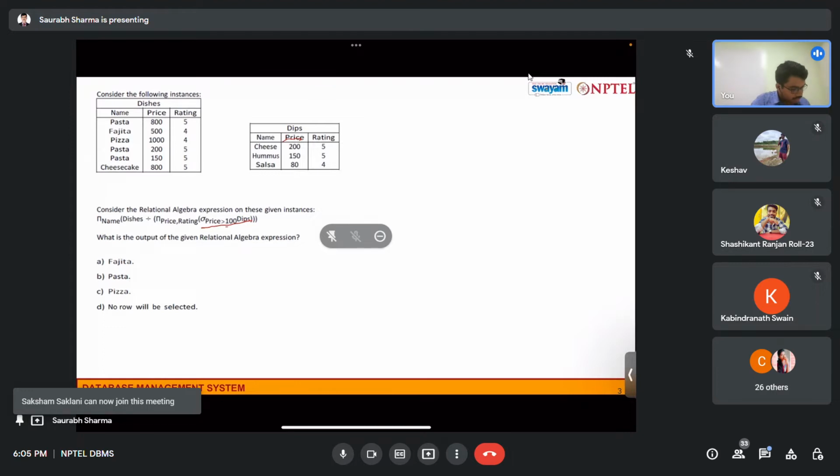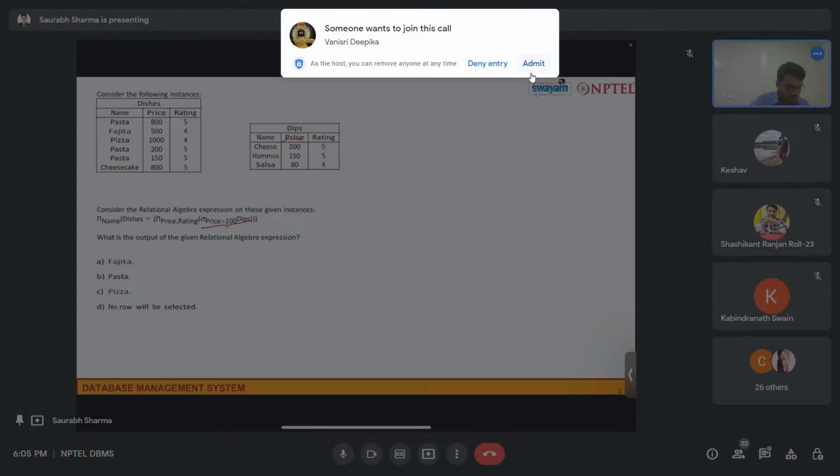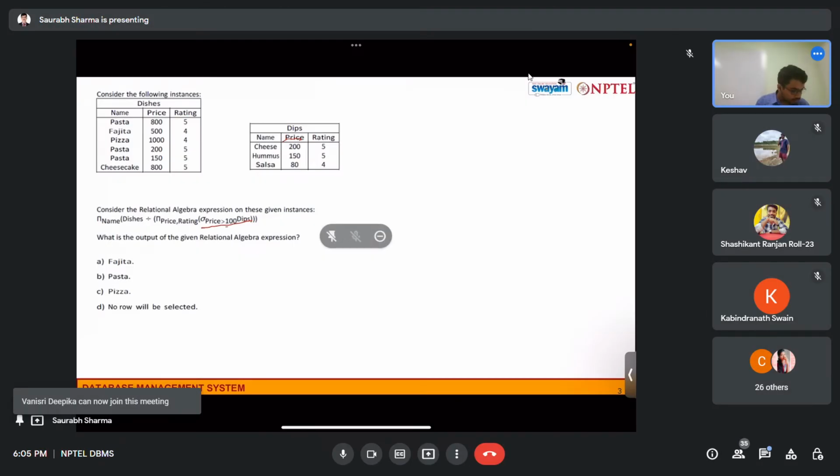In price there are three prices. First is 200, then 150, then there is 80. So we have to select for greater than 100. These two are the prices which are greater than 100. Now we have two tuples satisfying this condition.